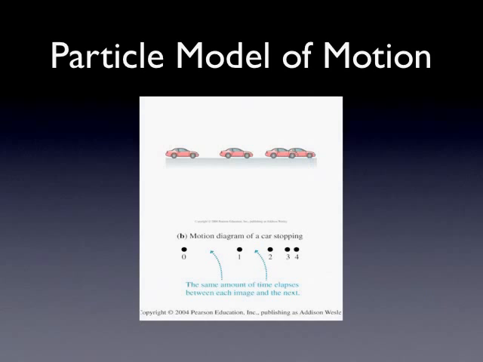So in this particle motion diagram, these dots show us that the displacement is decreasing over time going from 0, 1, 2, 3 to 4. Every position of that dot, from 1 to 2, 2 to 3, 3 to 4, represents the same amount of time that has elapsed. So from 0 to 1, it's a greater displacement for the same amount of time than between 1 and 2, and less displacement for the same amount of time between 3 and 4. So displacement decreasing over time means slowing down, of course.